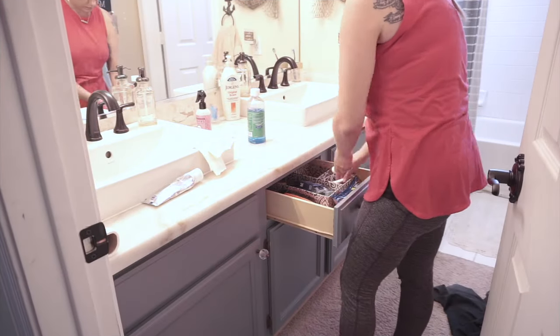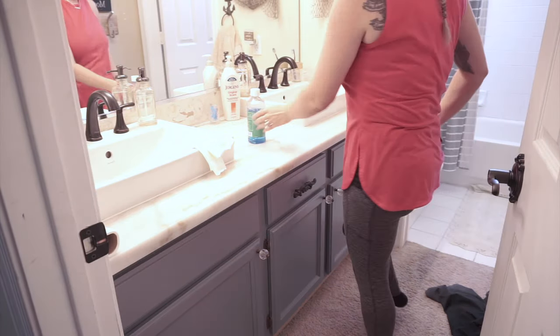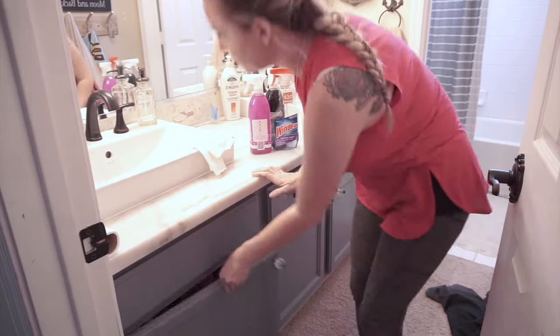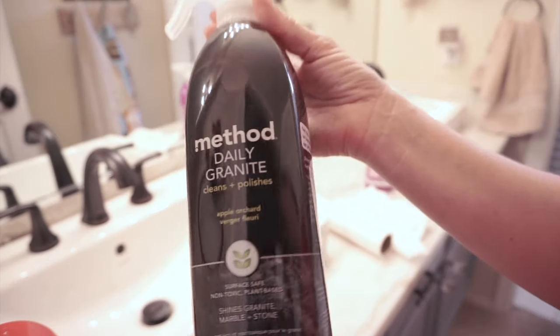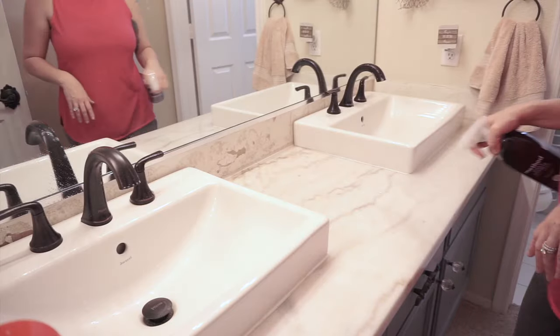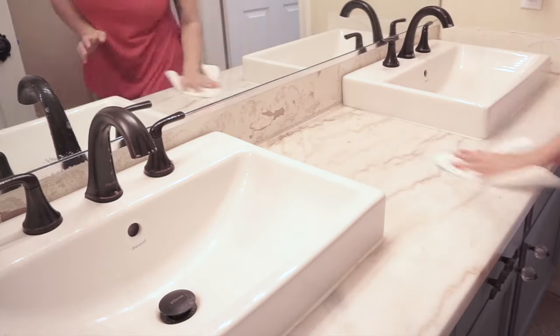So now that the master bedroom and bathroom are all nice and clean, I'm moving on to the boys' bathroom. Today in their bathroom, I will be using a few different products. I will be using just a regular Windex to clean the mirror in here, and then I will be using the Method antibacterial to clean out the sinks, and then I am using the Method daily granite for the countertops.